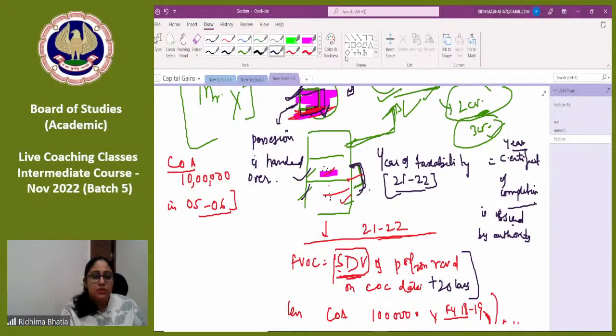Cost of acquisition is the price. For that, whatever indexation you are taking, and for the period of holding whatever period you are considering, obviously that would be the same. Yes, Himanshu, you can say the full value of consideration would be in kind, which would be the flats, and in cash also if given. Prabhas, I'm coming to that. First, is it clear? Now, last concept.